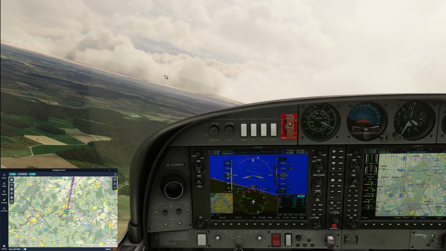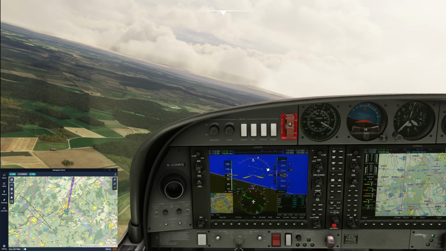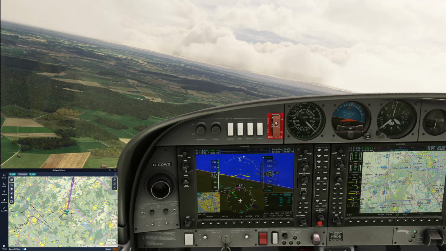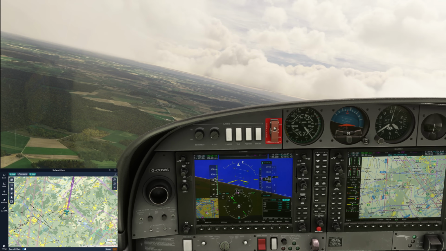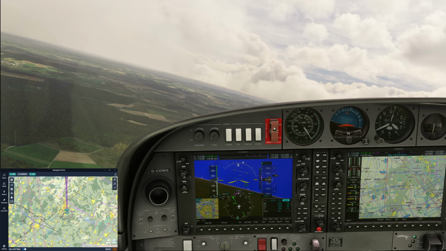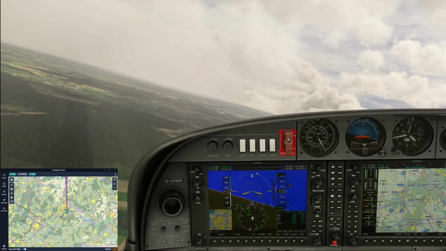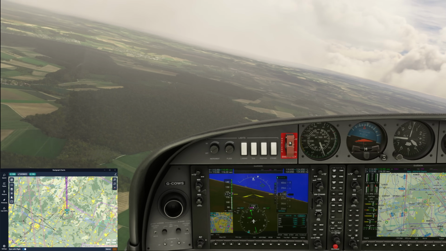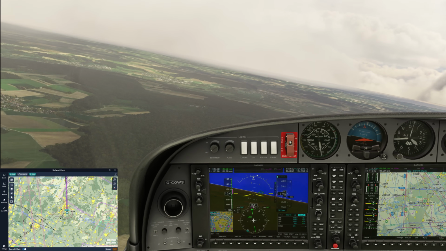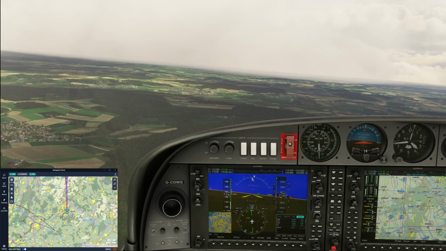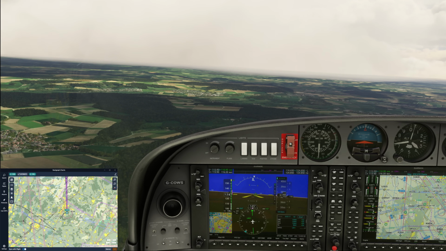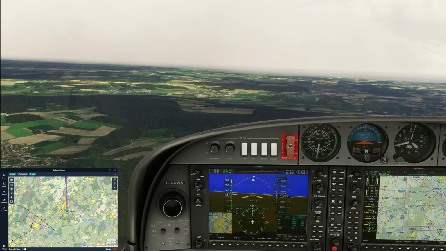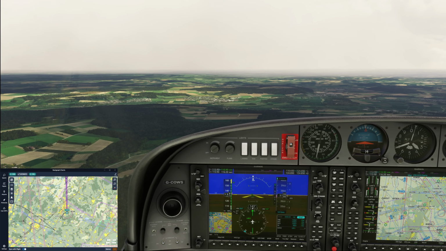Okay, a couple of clouds over there. We want to make sure that we stay below these, so I would say something about here, 3,700 is going to be just about fine. Make sure that we turn the airplane onto the track. And here we go. Okay, so power back down to 75%. Like so, and with that we are en route.